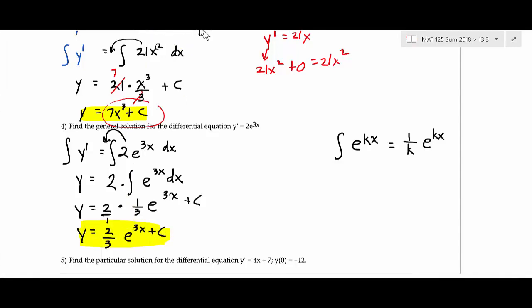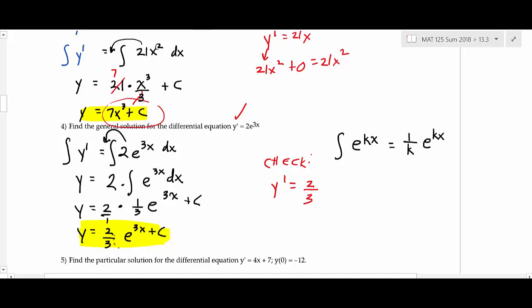Okay, let's go over the side and check these, because they're real easy to do for the most part. What we're going to do is take the first derivative of our answer. If we take the derivative, for y prime you would end up getting 2/3. Now remember, you've got a chain rule here.